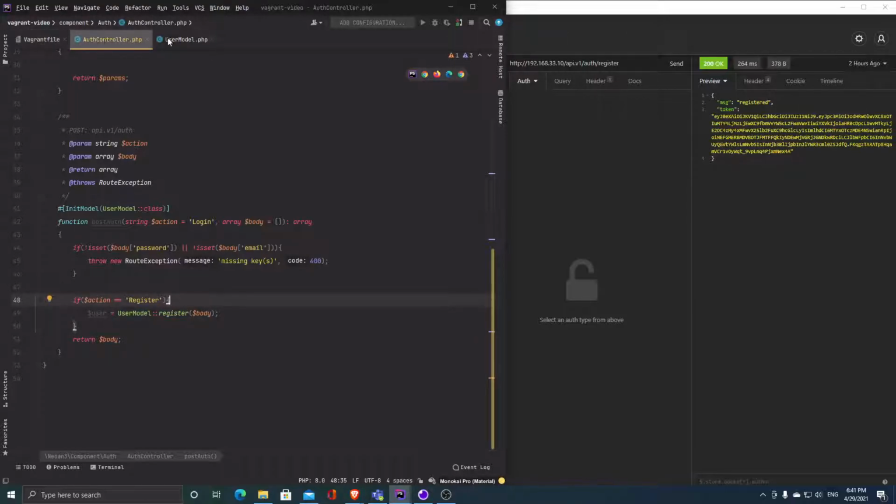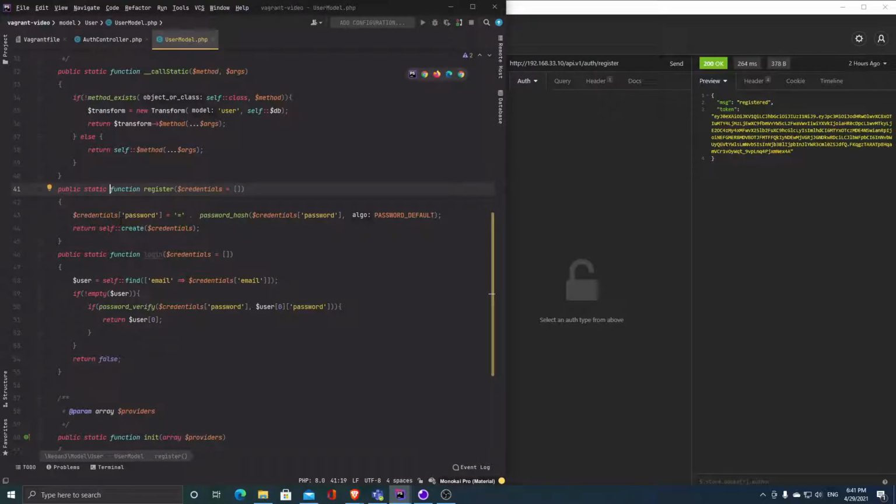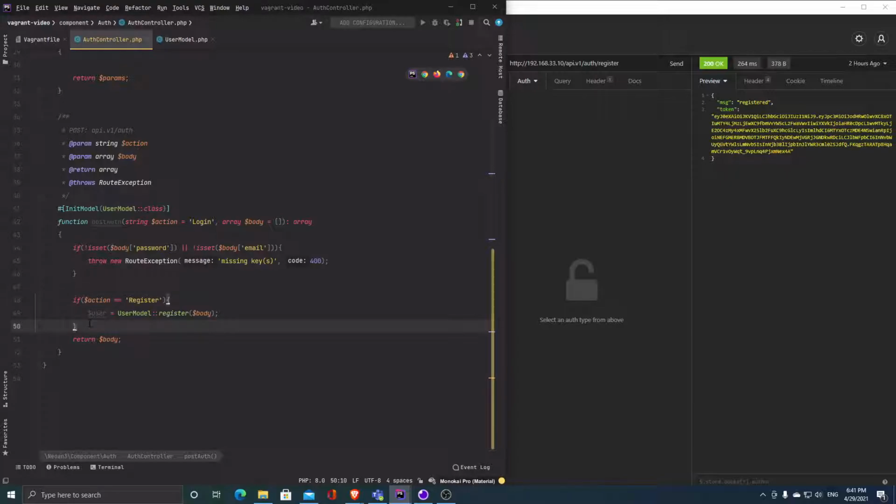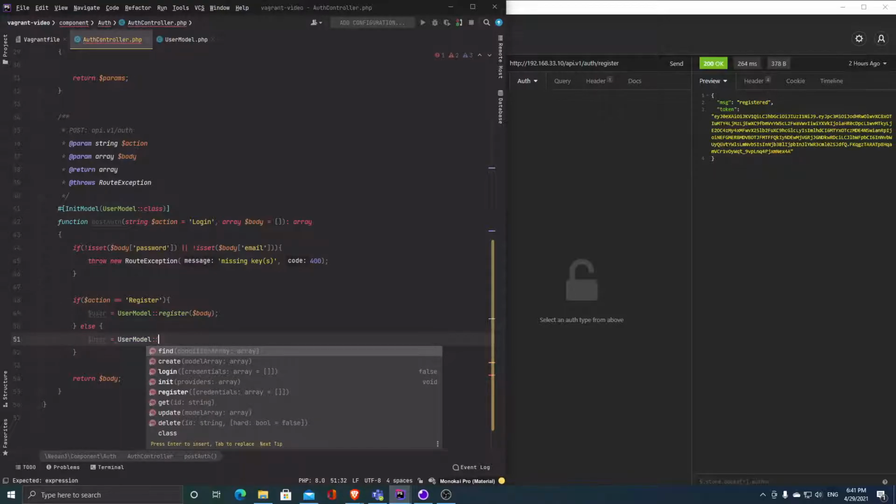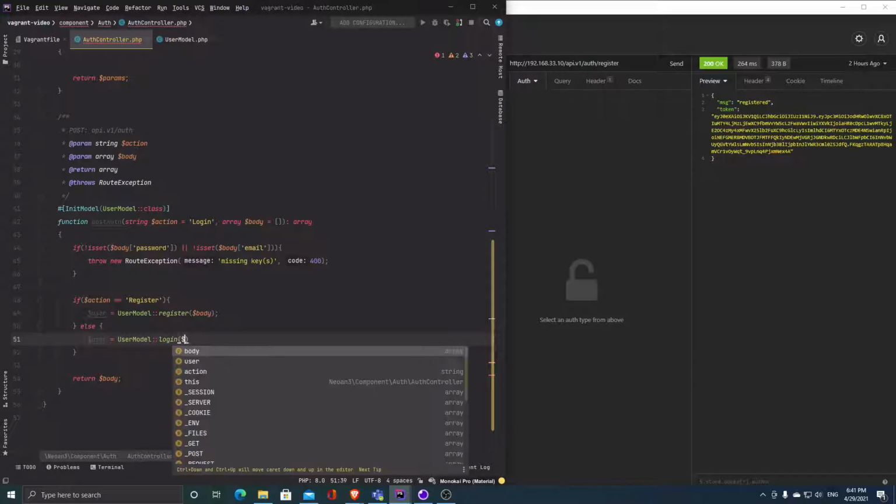And then we have the registration cannot be false, can it? Basically not. Okay, so else, this is our login. We would now basically say, okay, so if you are logging in, then our user is user model login body.